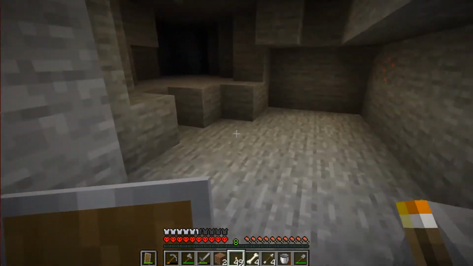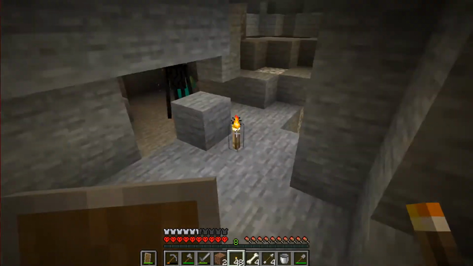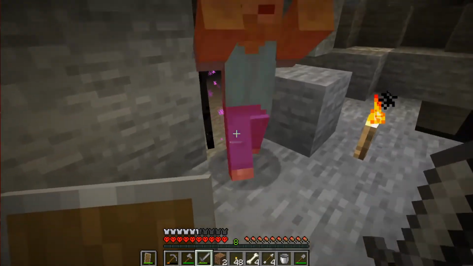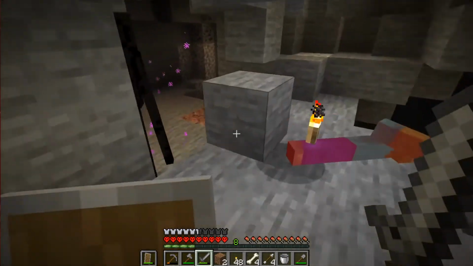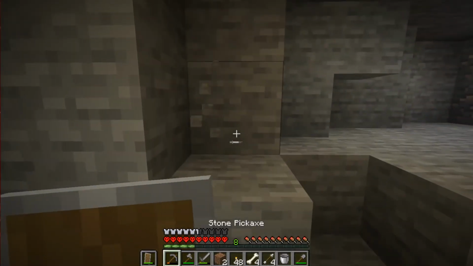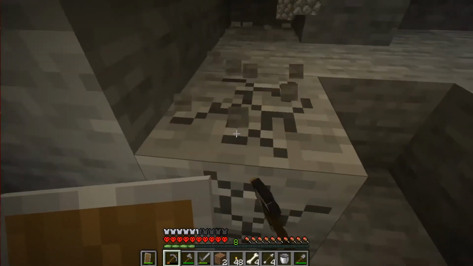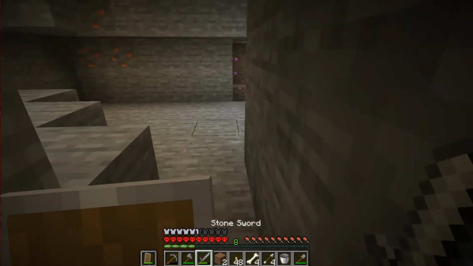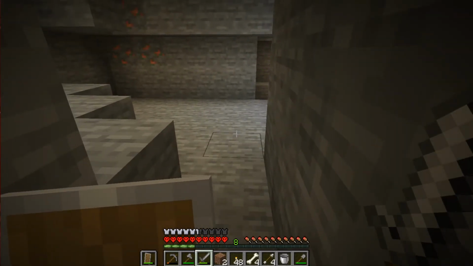I saw a skeleton with an enchanted bow. No idea why I chose this way. I want to kill him, so please leave him. Let's just go 1, 2. That should be enough. Hello. Please, may I have your eye?